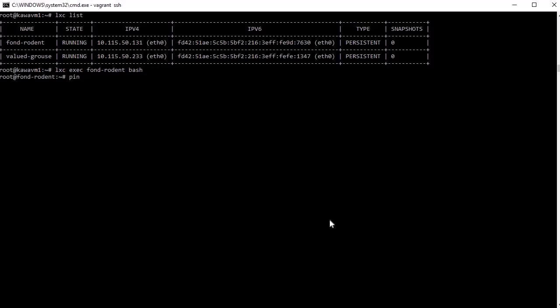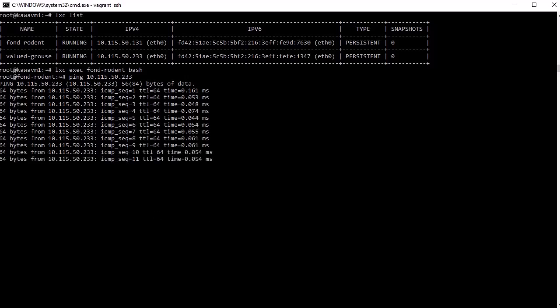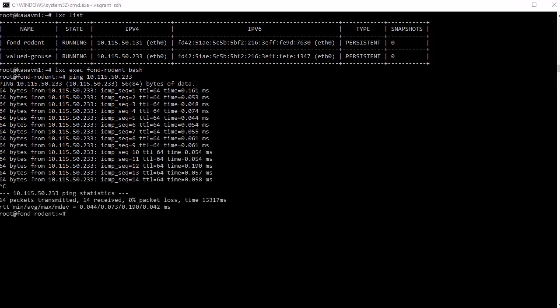Now we will try to ping 10.5.50.233. See here, it is pinging. So now we are pinging from one container to another container. What we did here is create two virtual containers within a Vagrant box.